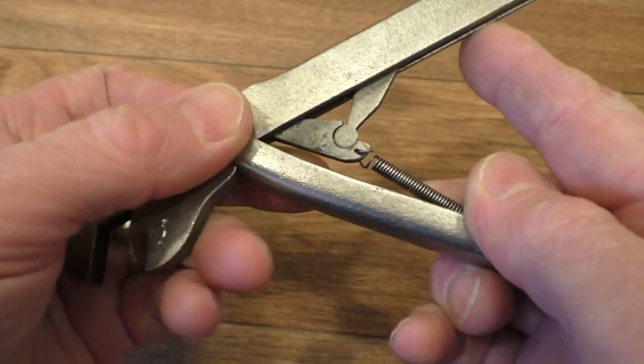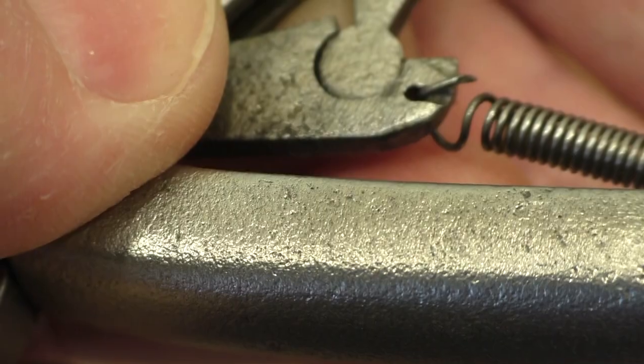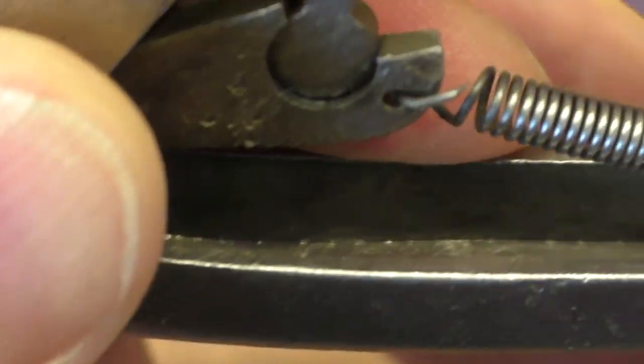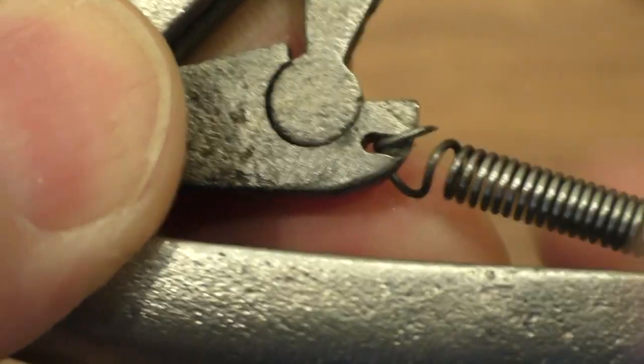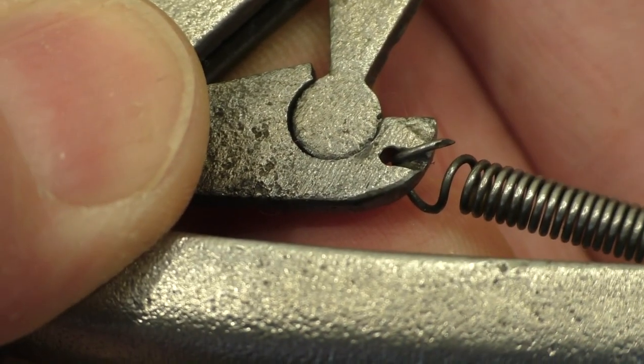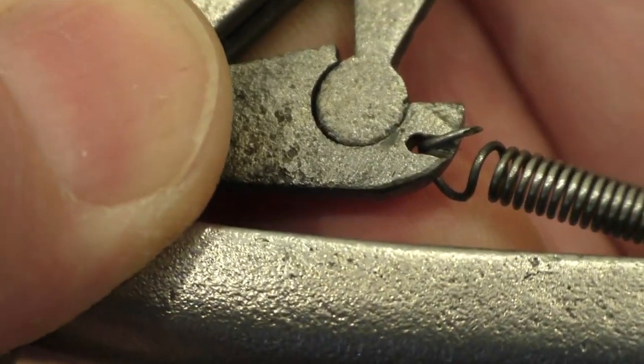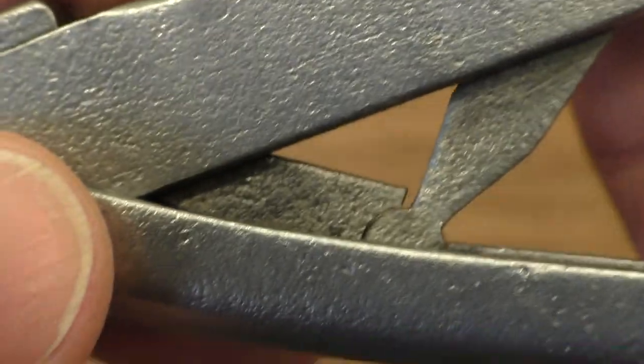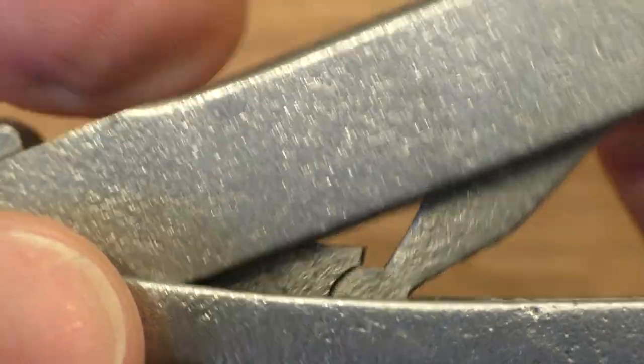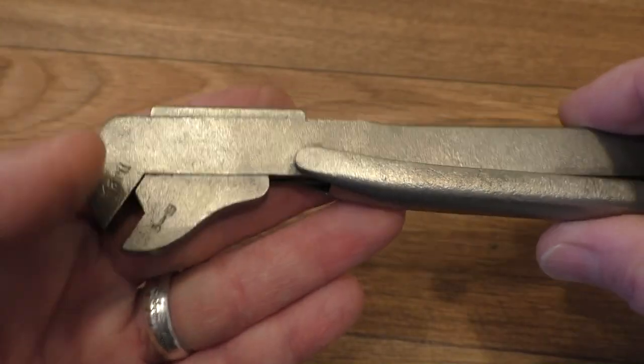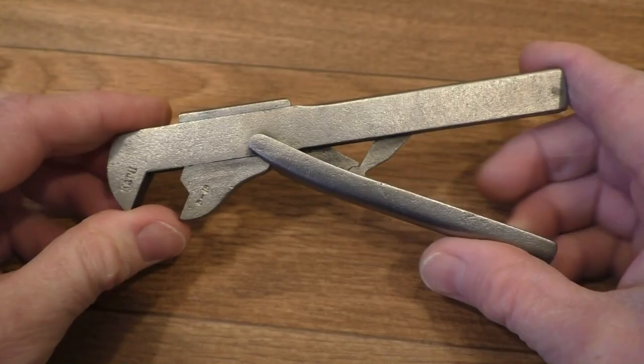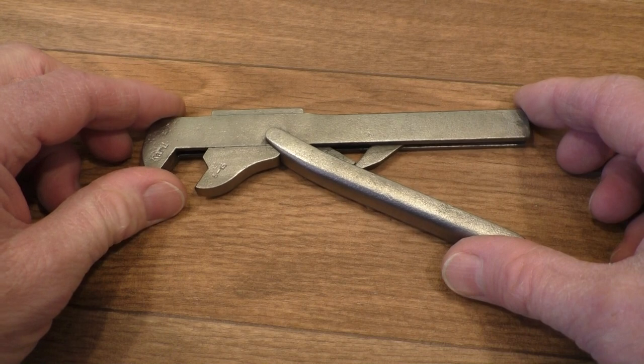The little link in here, just down there, where it makes contact with the inside of the handle here, this bit here was quite bird over and it wouldn't work very well at all. So I had to file it down, polish it up a little bit, so we've got a little bit of three-in-one oil in there, and it runs a lot better now. The whole tool does, and you can actually use it now which is good. But as I say, I don't find it all that comfortable to use actually, to be honest with you guys.